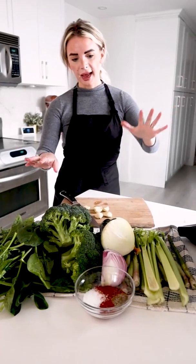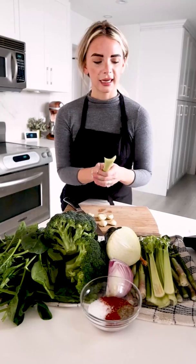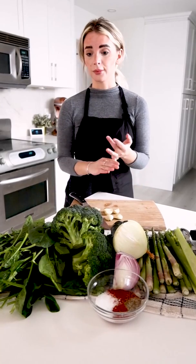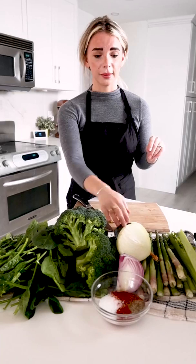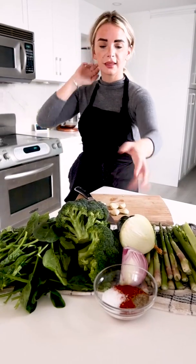Now on my blog, I have all of this stuff on there with the exception of the celery, but the celery is about to see its days, and it's green, so we figured we'll throw those in there as well. Everything here is highly nutritious. We've got broccoli, we have loads of spinach, we have poblano peppers, onions, jalapenos, serrano, we have asparagus, and then obviously we've got some spices.